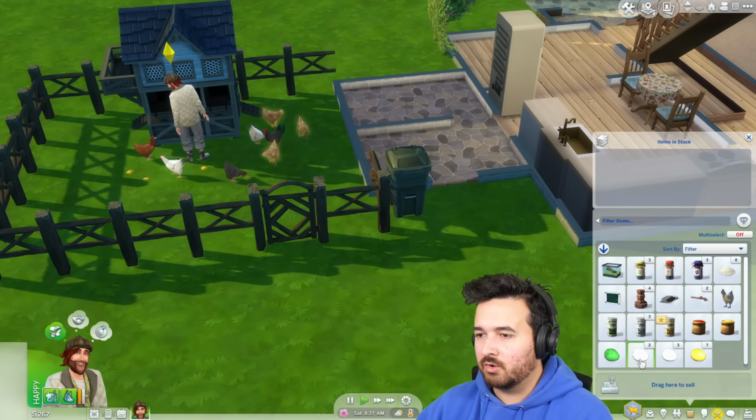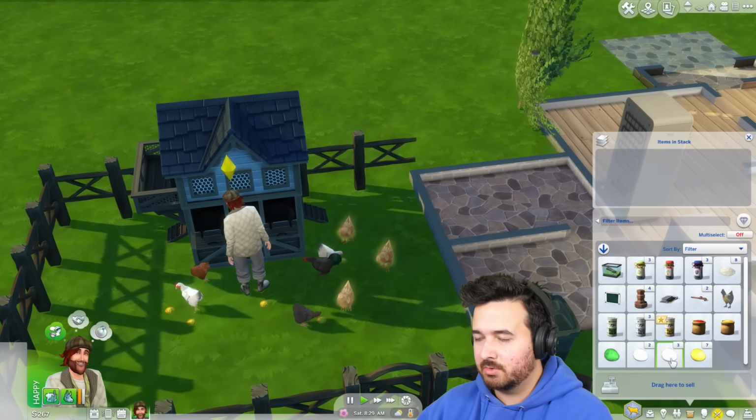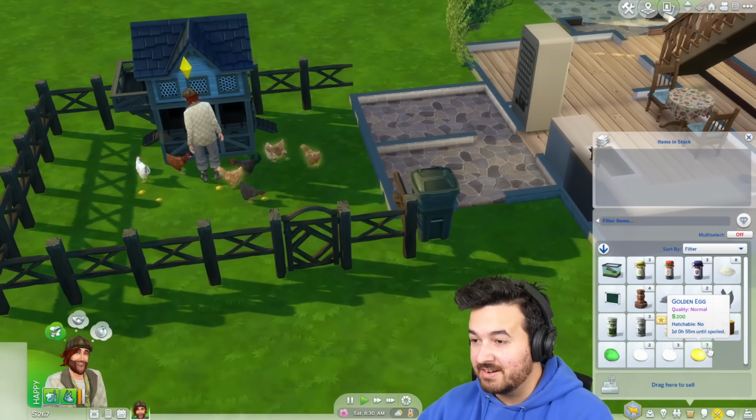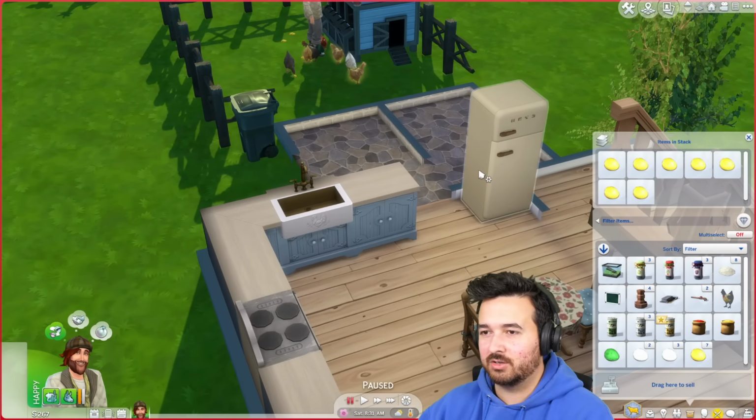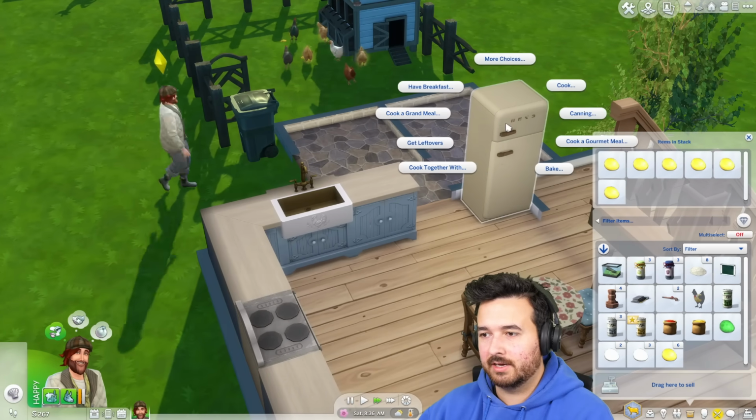So we have a green egg. We got 2 hatchable eggs. We got 3 regular eggs. 7 golden eggs. Holy dang. So we could actually make another golden treat. Let's do that. And then, oh, what happened?